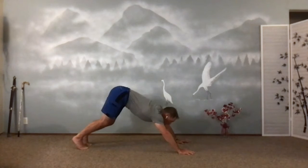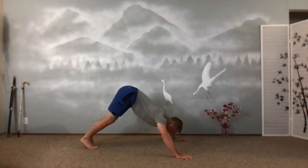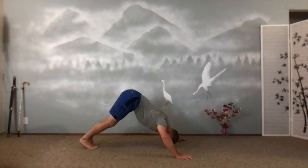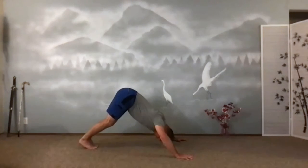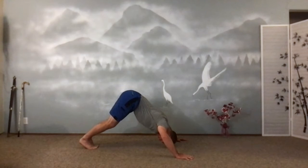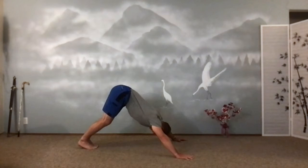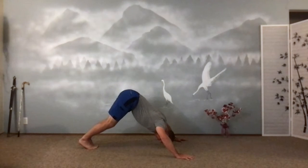5, 4, 3, 2, 1. Plank to down dog. Drinking dog. Bend elbows, touch and hold. 5, 4, 3, 2, 1. Press. Once again, touch and hold. 5, 4, 3, 2, 1. Press. Last time, touch and hold. 5, 4, 3, 2, 1.